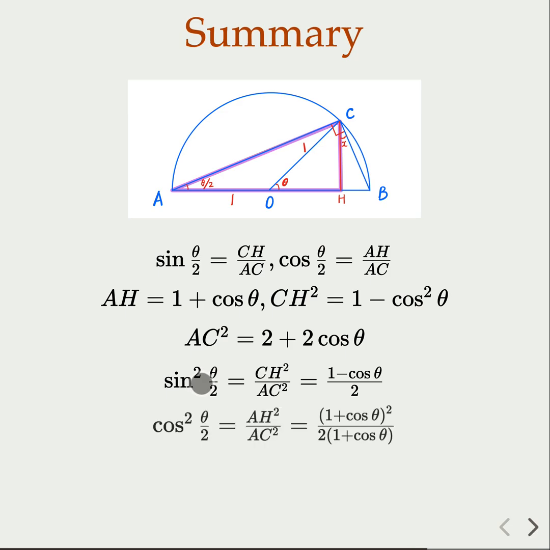How about cosine? Similar fashion. But here, directly cancel 1 plus cosine θ here. Because AH², AH² is 1 plus OH, which is cosine θ. 1 plus cosine θ squared over AC². Earlier we already calculated that. So you have 1 plus cosine θ cancel. Now we have the half-angle cosine formula here.